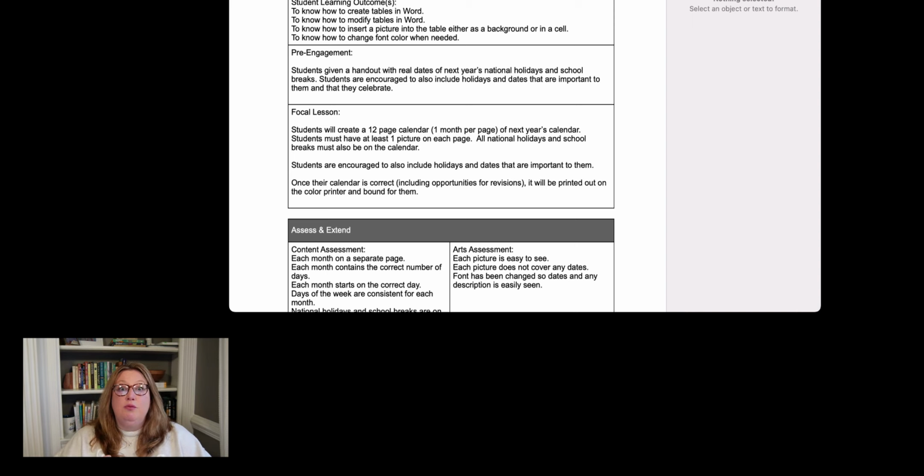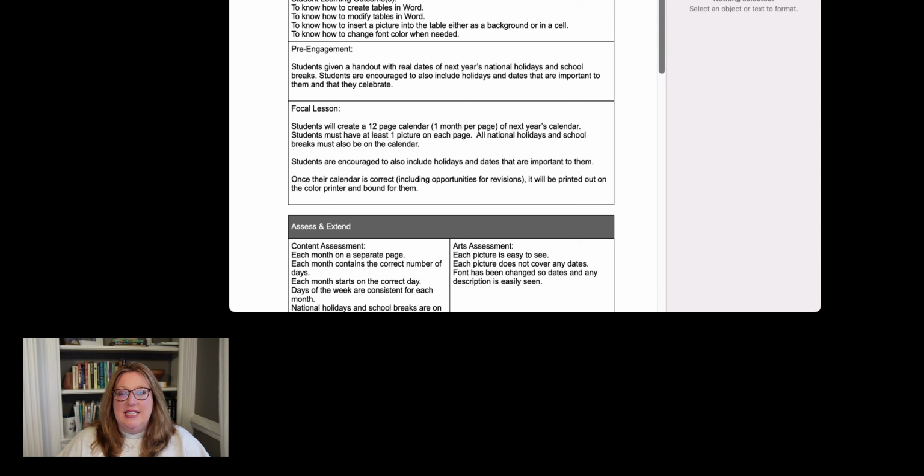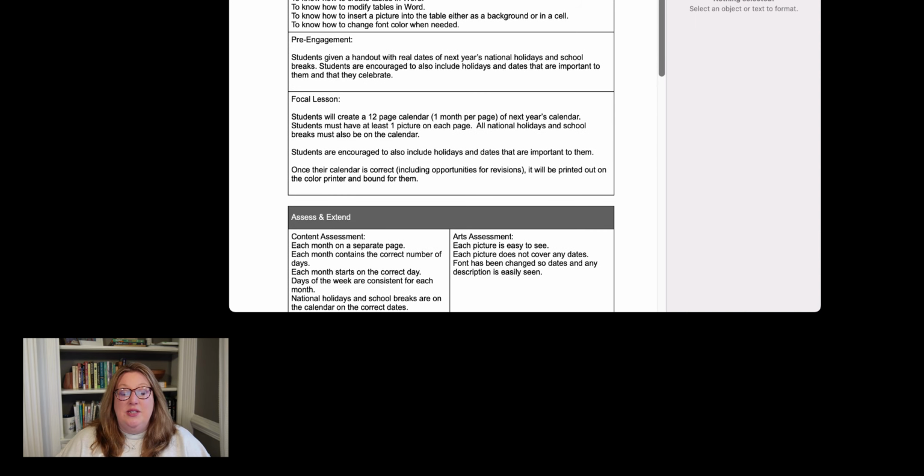Do you see how much more robust this lesson could be if we really thought about the artistic component and then had students specifically select their choices for each of those things? That makes this a more meaningful lesson. Right now, this is very much an arts enhancement lesson that is dressed up in an arts integration lesson template. And I hope that you can see that, because the arts are only being used in service here to make it look pretty, right? There's not a next step here that makes this more meaningful.